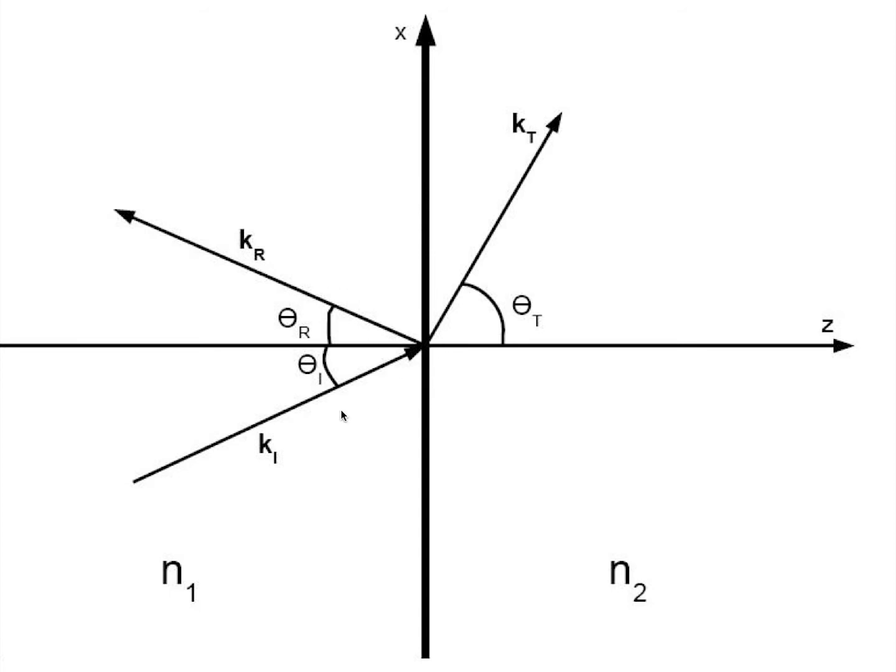In this ray diagram, we can see that this is the incident ray of light, this is the reflected ray of light and this is the transmitted ray of light. Here theta are the angles with the normal, n1 is the refractive index of medium 1 and n2 is that of medium 2. And the positive x direction is parallel to the interface and on the plane of the incident ray of light and this is the positive z direction which is normal to the surface.